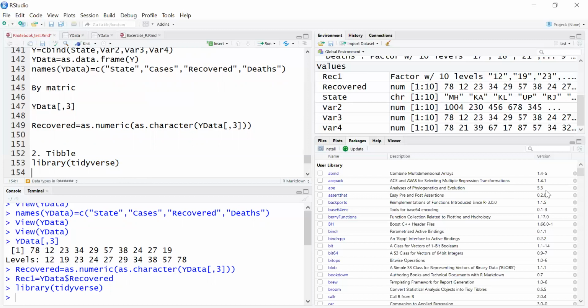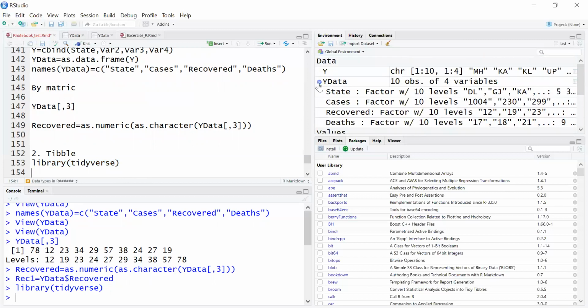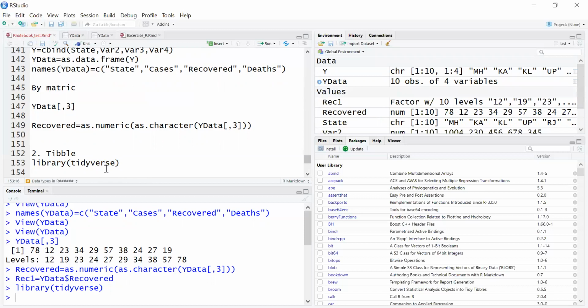And then suppose, what is my data frame right now? My data frame is Y data. Okay, so let me say xt, sorry, that's my mistake, xt. And I say, okay, xt is as.tibble. As I'm converting Y data, which is a data frame, into a Tibble, xt is a Tibble. That's the command function. Let's check how it happens.